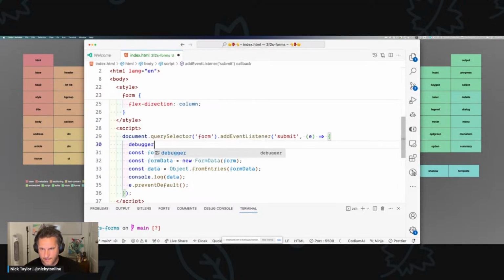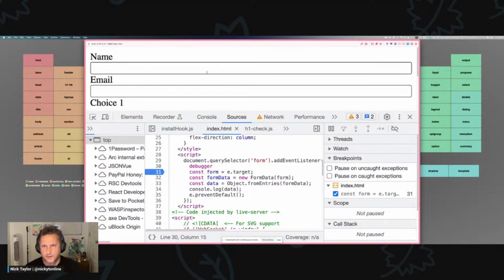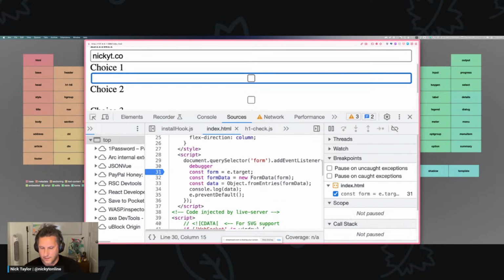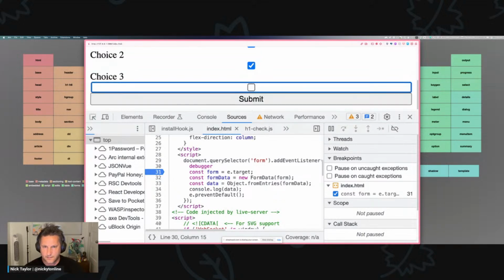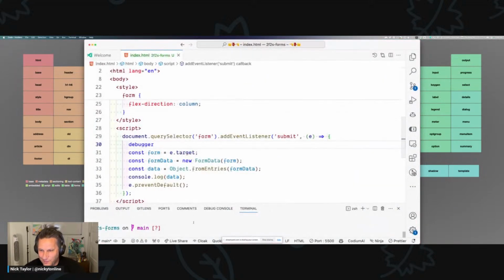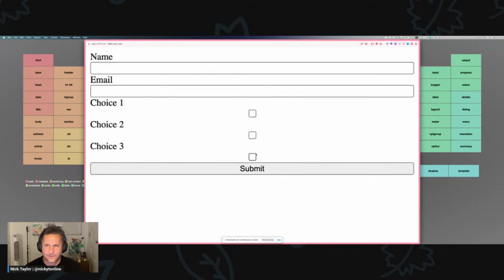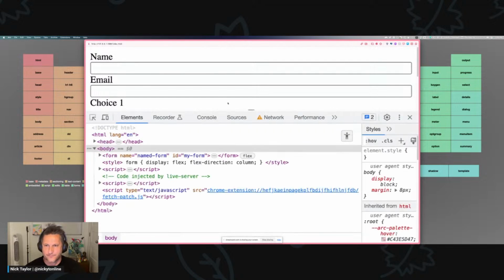Maybe be explicit. We've got a couple minutes, so this will be a fun way to end things. All right. Why is it not? Did my live server die maybe? Live server. Okay, let's try again.